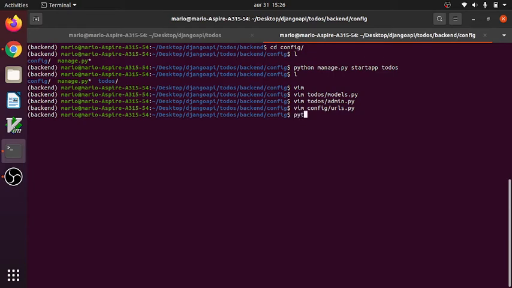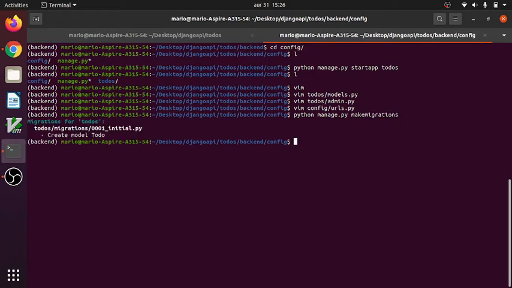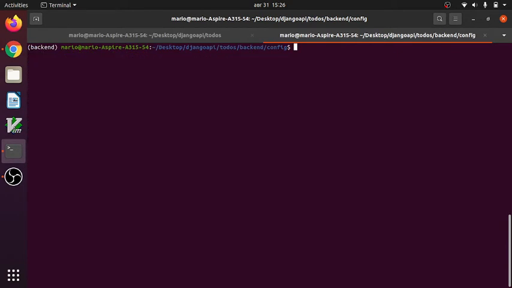Let's run python manage.py makemigrations. Okay, the migrations are created. Let's apply the migrations. Let's migrate everything. Everything fine. We also need to create a user, a superuser.